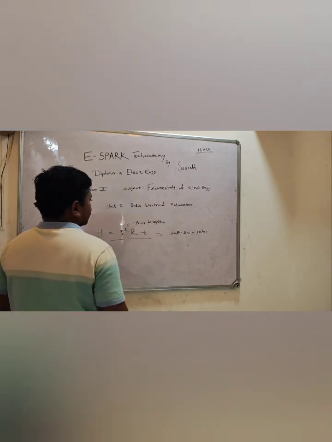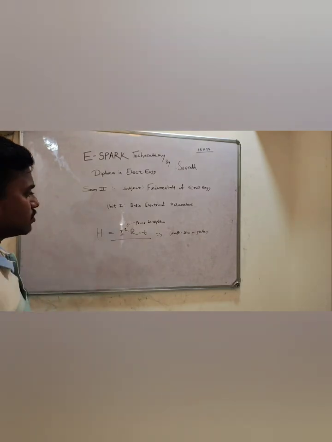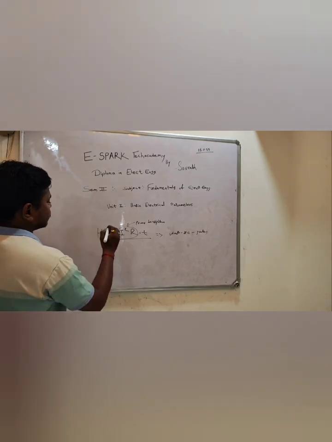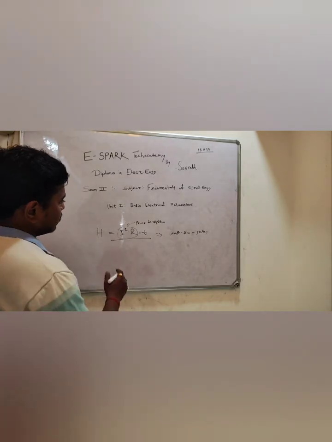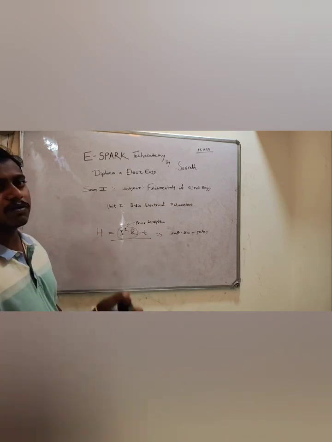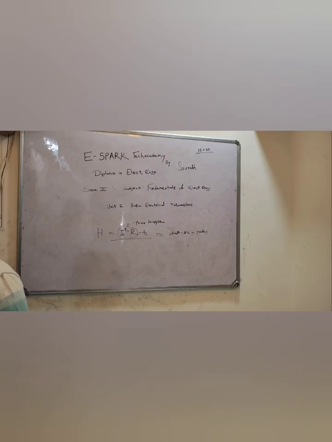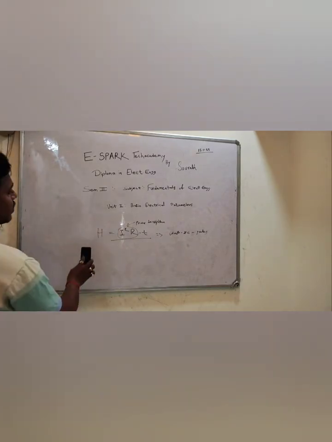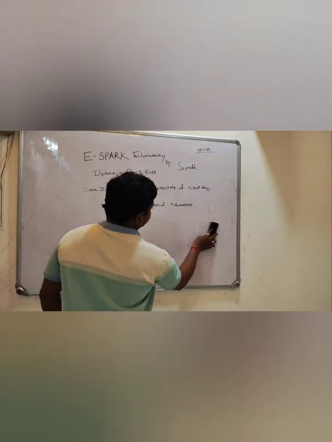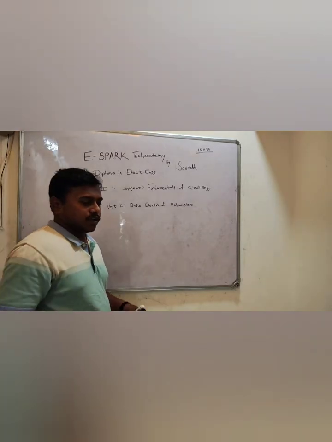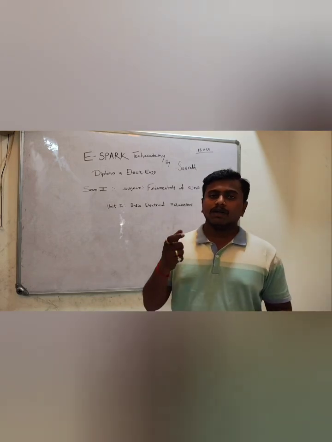Power dissipation. The power which is dissipated across the resistor is I square R. Due to this, it will generate heat, as this power is dissipated for a particular time period. When current flows, this heat is produced. The applications are room heater, electric iron, geyser, electric fuse. As current flows through any kind of conductor, the conductor will heat up.